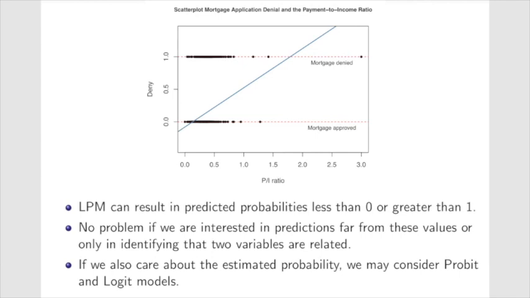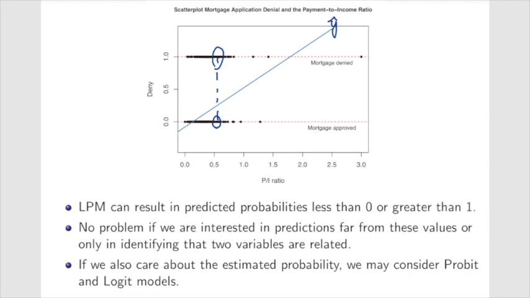This figure gives us the estimated probability of mortgage denial for different levels of PI ratios. The dots are the observations. For the same level of PI ratio, some applications are approved with the outcome 0, and some are denied with the outcome of 1. Similar to the OLS regression, we try to fit the data with a linear line. Based on this fitted line, we can calculate the estimated probability of mortgage denial if we know the PI ratio for an applicant.